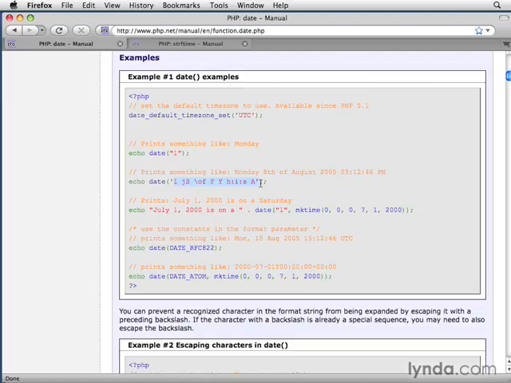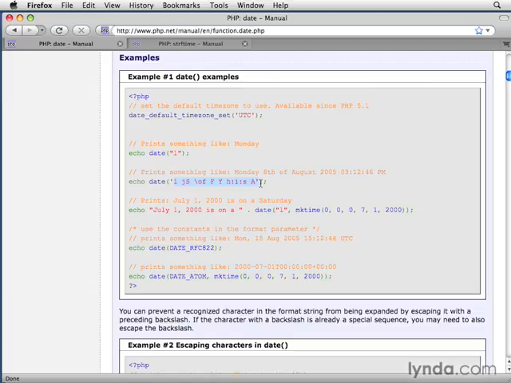Now in this example, they aren't passing in a timestamp, so it defaults to the current time. But in the example below that, you can see that they do pass in the timestamp as the second argument. They build the timestamp using mktime and then pass it in. Notice also that the format code that they're using in that second one is simply an l, and that's it. And if we go and look at l, you'll see what it does is it returns the day of the week. So this will tell you what day of the week July 1st, 2000 is. Now that's a nice little trick.